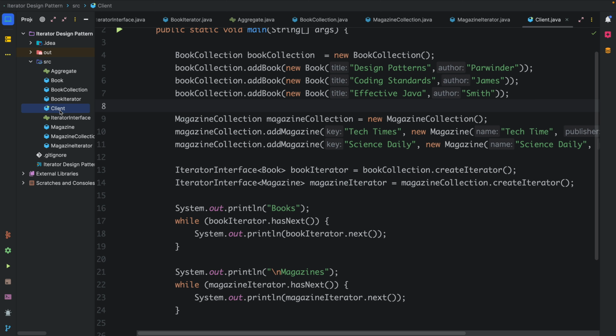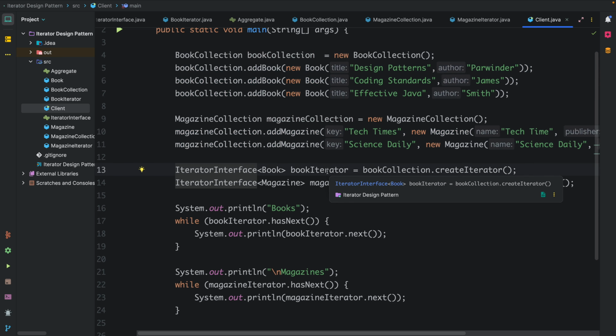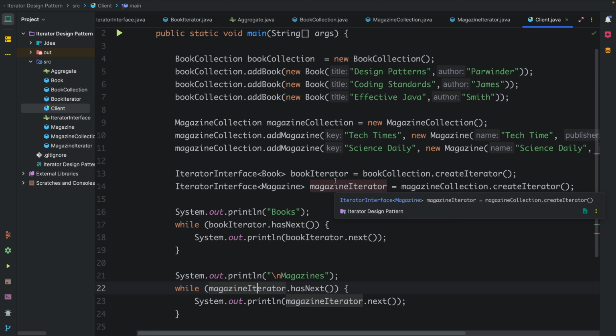And in client code we just added the values inside the collections, book collection and magazine collection, and finally we created the iterators to traverse these collections. In this way the client code is completely unaware of the internal implementation of our collections, and it has simply two methods, has next and next, to traverse the items of these collections.